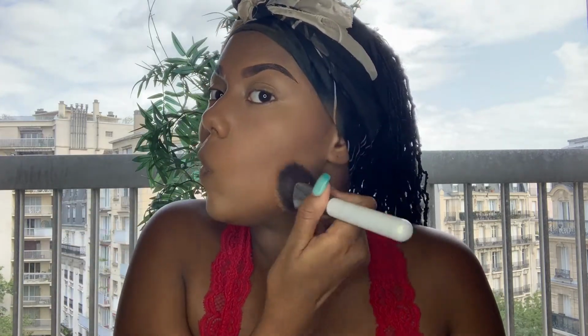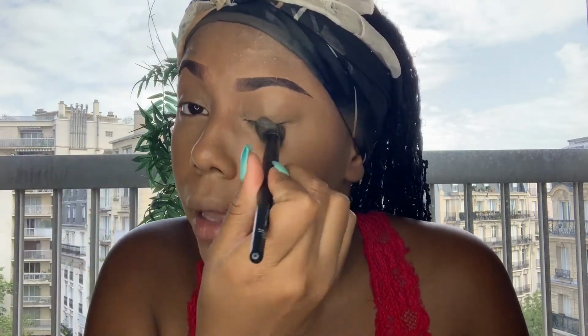I always hate the way I do my foundation when I do my makeup for camera because I don't have a mirror. And I'm always like, okay, I blended enough. And then I go back and I didn't blend enough. So I'm just going to keep blending. I'm just going to keep alternating. Continuously blend. Okay. Wow, 5 minutes of blending.